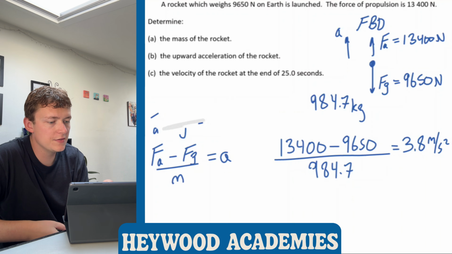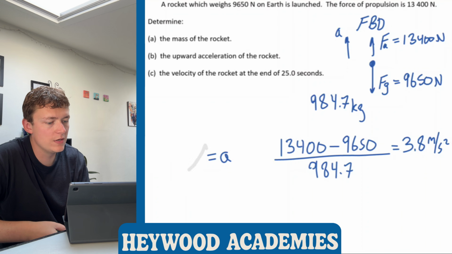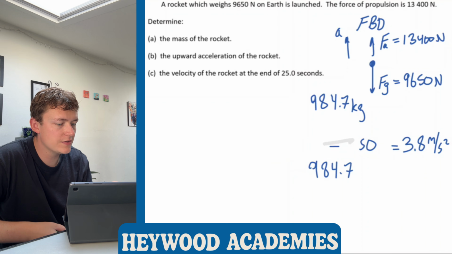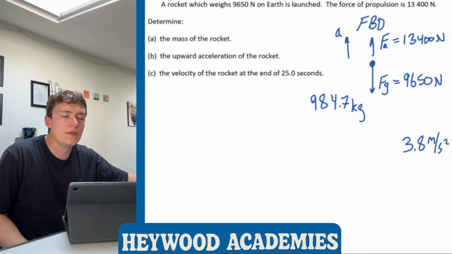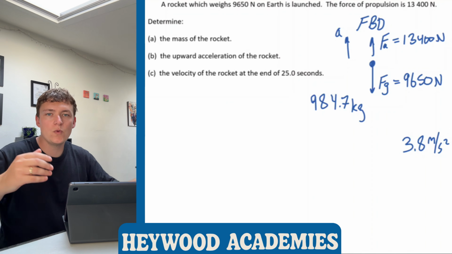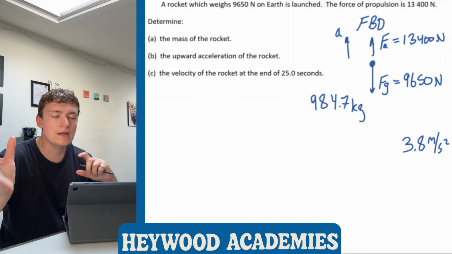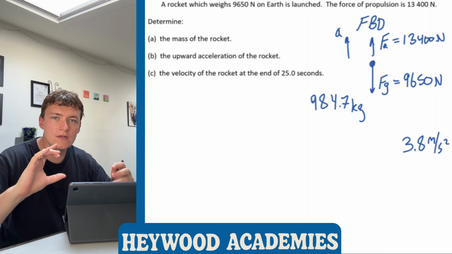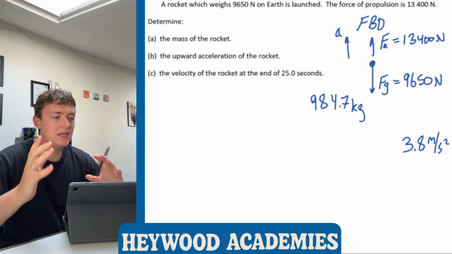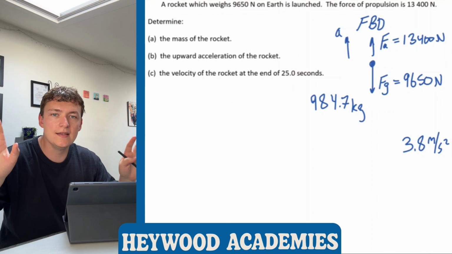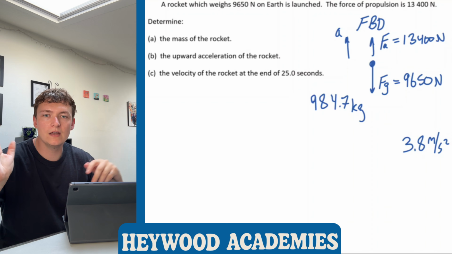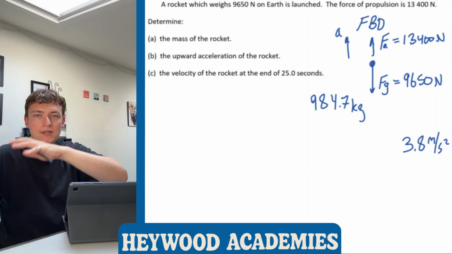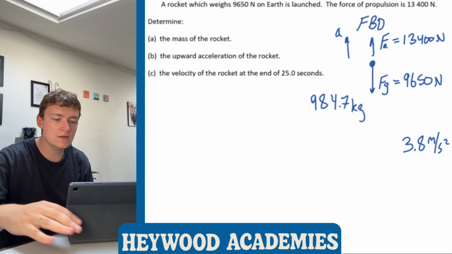Now we want to find the velocity of the rocket at the end of 25 seconds. Okay, so this is where it starts to get a little bit tricky because now we're mixing topics together. Now we're not only dealing with forces, but also the final velocity of the rocket. So we're going to have to combine the equations from the last section with the equations from this section. The thing to keep in mind is that the bridge between those two topics is the acceleration. Once we know the acceleration, we can use it in our kinematics equations, or in our sum of forces equations.